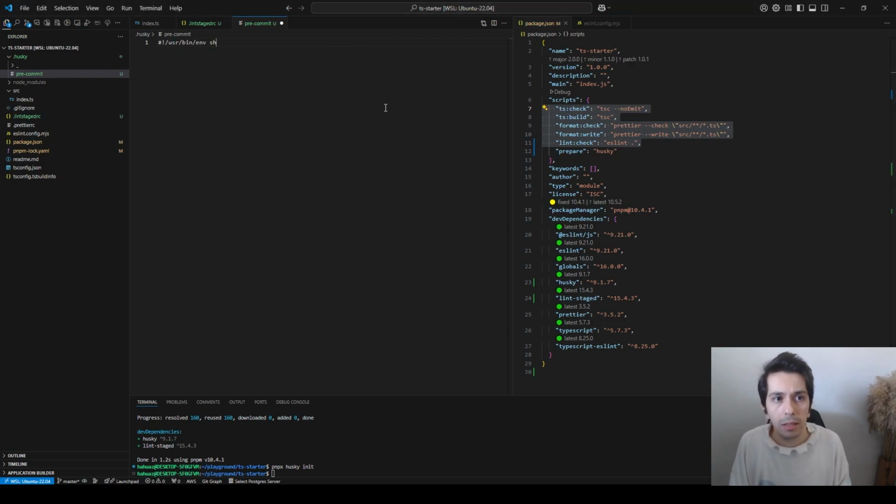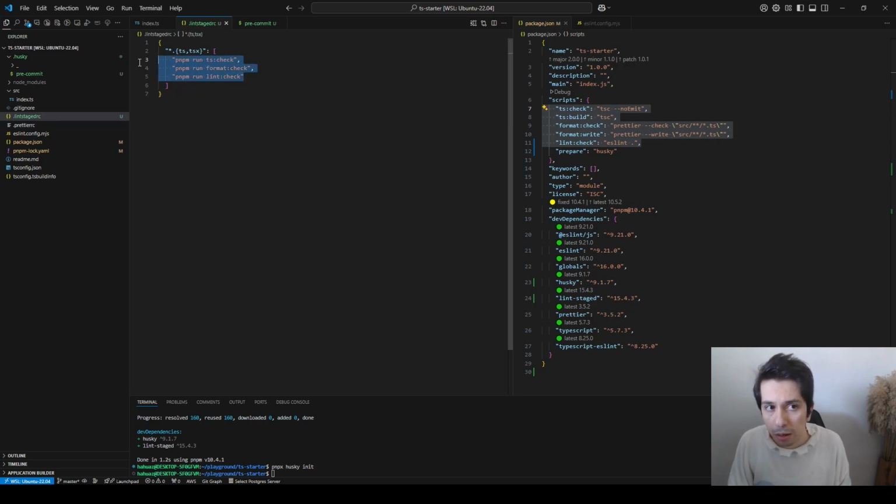We are gonna say this is a bash script, and we are gonna execute lint-staged in here. Okay, flow will be as following. When we try to commit, Husky will run pre-commit script, and in this script, it will call lint-staged command, and then lint-staged will run our scripts to do the sanity check.